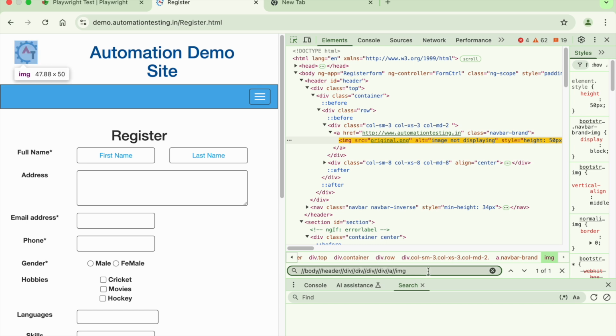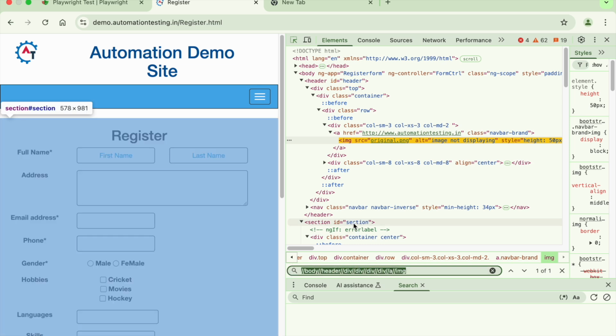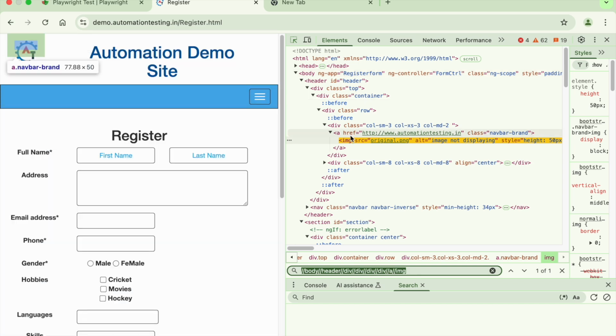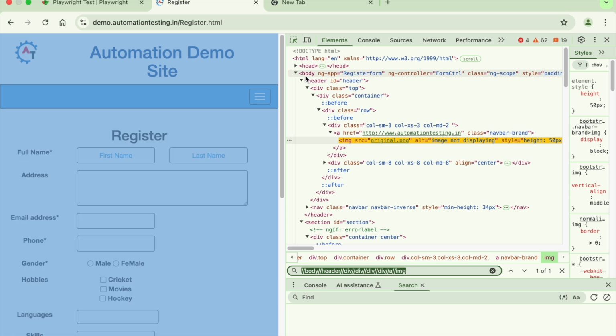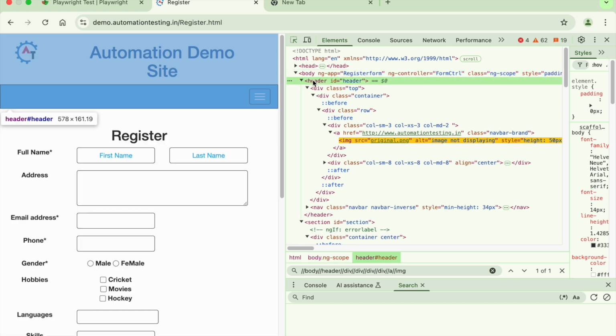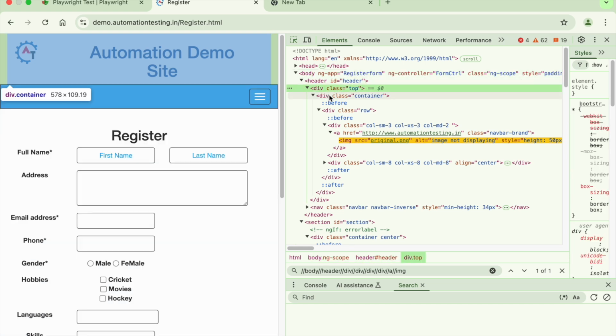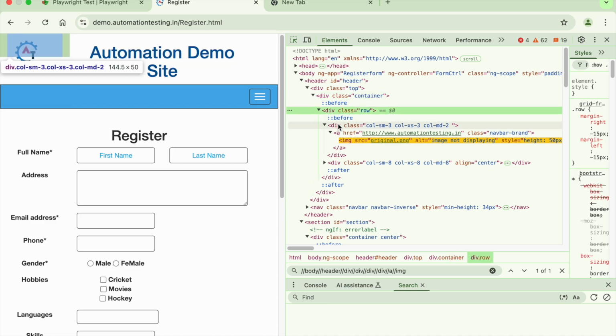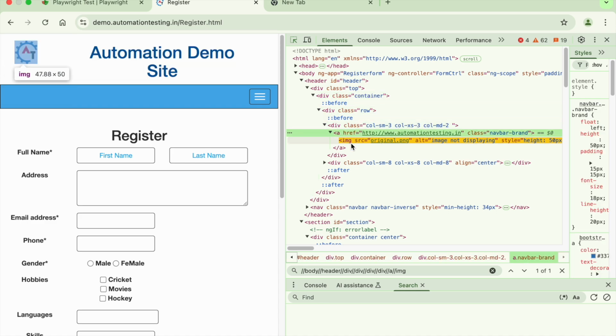Now, what I am doing is not directly going to this tag. First I am going to the first parent of the page, and then I am going to its immediate child, then this node, then this node, then this node, then this node, and this node.